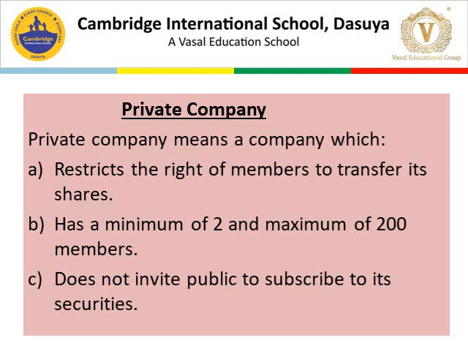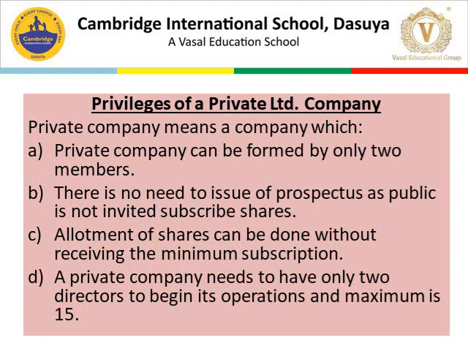C, does not invite the public to subscribe to its securities. A private limited company cannot issue its shares to the public, so they cannot invite the public to subscribe to their securities. Securities mean shares. Now there are a few privileges which are enjoyed by the private limited company.